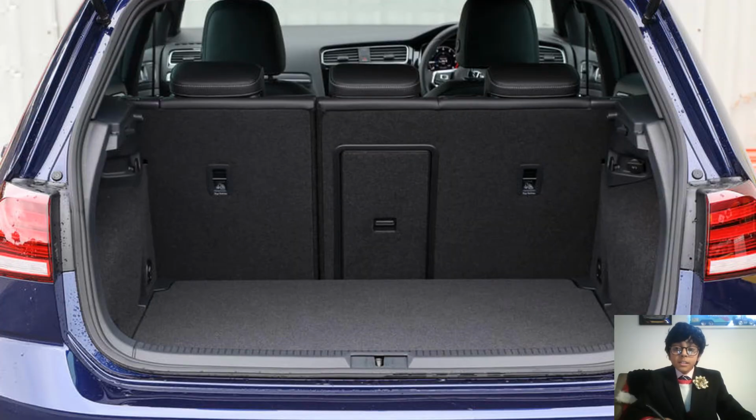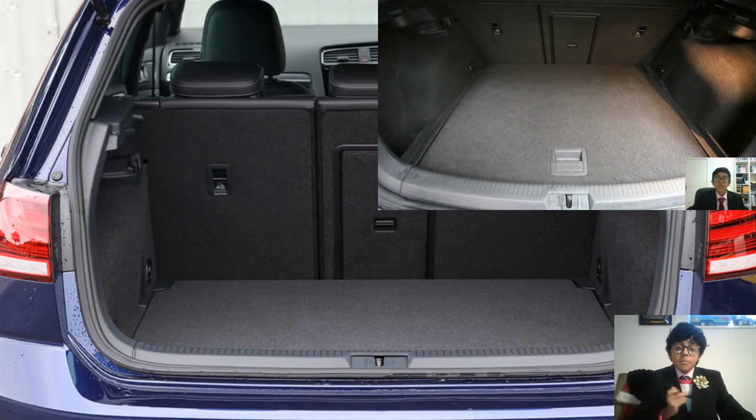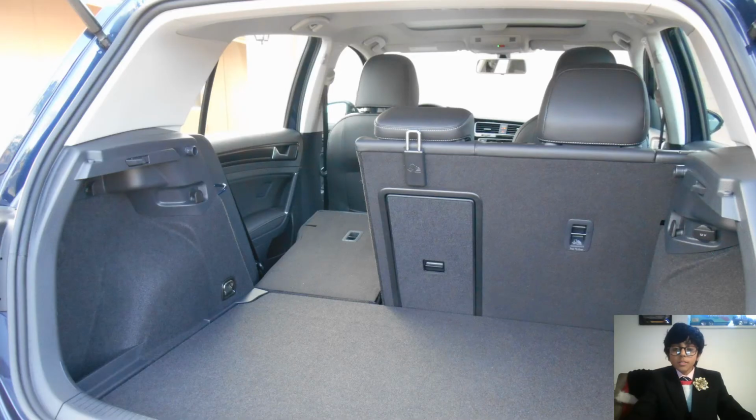The boot is exactly like the normal combustion engine Golf, but when you raise up the clever adjustable boot floor, you get your electric batteries and charging cables. And you still usually get that ski hatch where you can carry 4 people and their skis. When you fold the seats down without the raisable boot floor, you do get a step up like you get on the Dacia Sandero. But then when you put the raisable boot floor in place, you do get a fairly flat load bay, so that if you want, you can carry a big cupboard from IKEA or £100 worth of shopping from Costco.